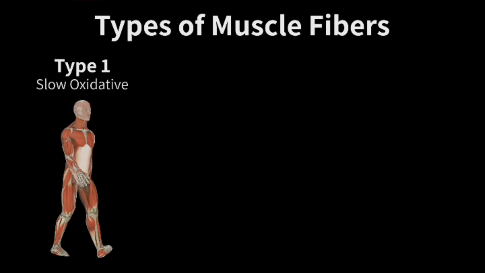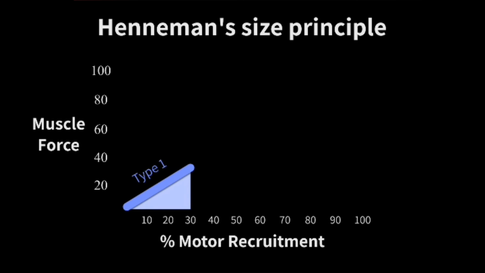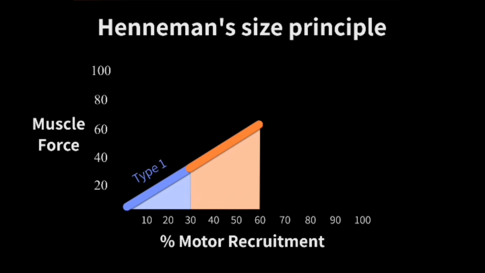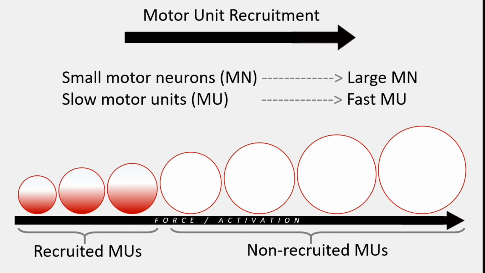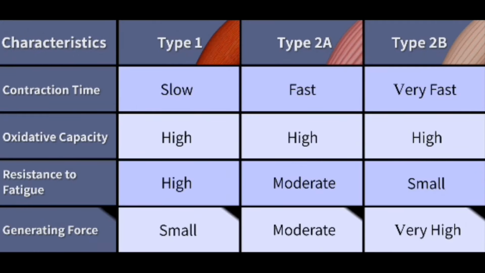However, the type of activity being performed determines which fibers are recruited first. If you're doing a low-intensity activity, most of the fibers will be Type I. But if you're sprinting, most will be Type II. To minimize the amount of fatigue, the body first recruits Type I slow-twitch muscle fibers. After those fibers have maxed out, then IIA fibers will be recruited, and then finally IIB. Henneman's size principle explains that smaller units are recruited first during low-intensity activities, and larger ones are brought in as the level of activity increases.